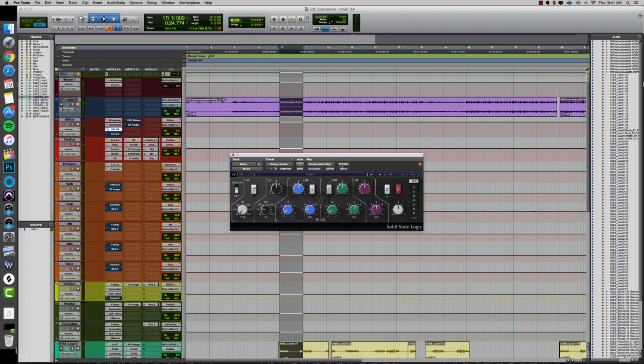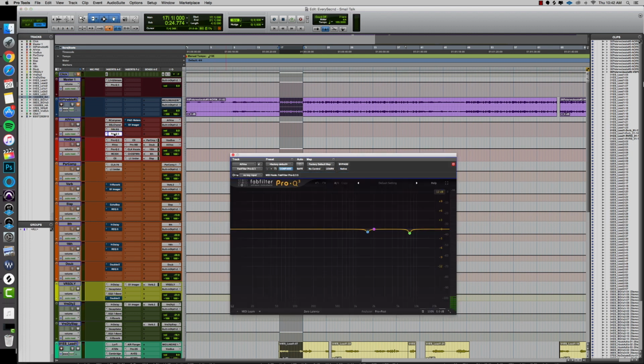And just adds a little bit of beef to the vocals. And don't go overboard here, because if you do go overboard in this frequency, it's going to make it muddy, and that's not what you want. It looks like I've also boosted a touch of mid-range here. And one of the last things that I have on this vocal bus is the Pro Q3.